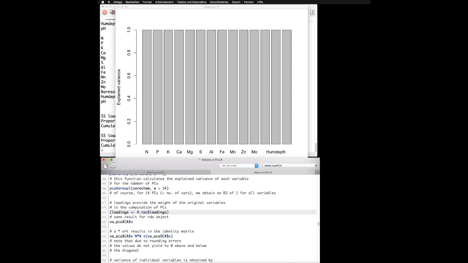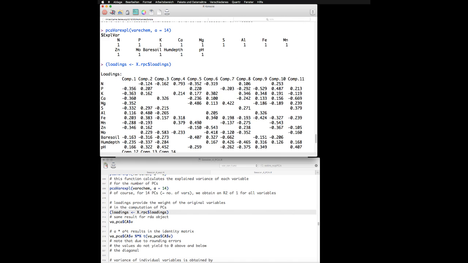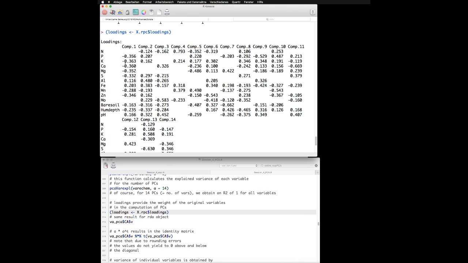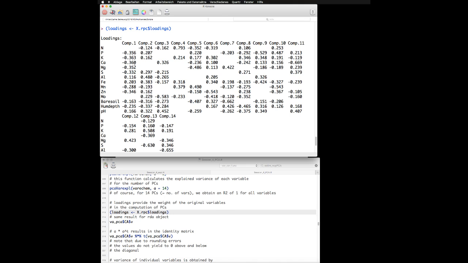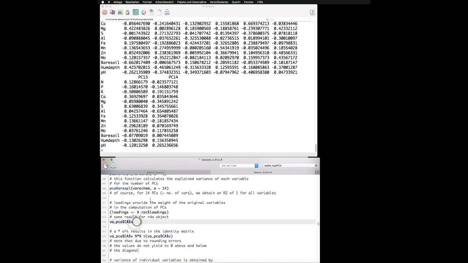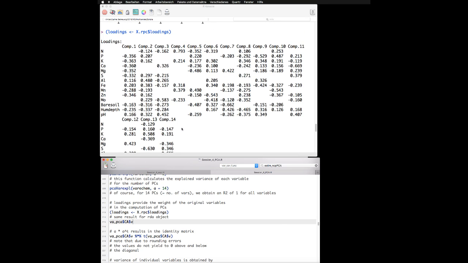If we want to look at the loadings, just a note of caution: loadings are interpreted here in R as the eigenvectors, whereas in different contexts they may indicate what we consider in R as correlation loadings, so the correlation of the original variables with the principal component axis. You see for this object loadings, only the loadings above a certain threshold, 0.1 I assume, are displayed, the other loadings are not shown. The same you see for the other object. This is the RDA object that, remember, we needed to run two different principal component analysis functions to enable the use of different analytical functions.